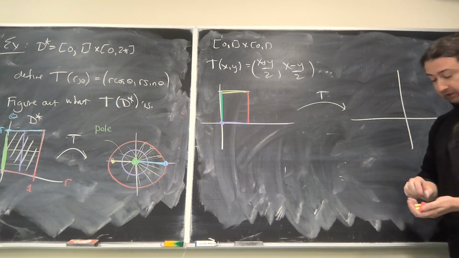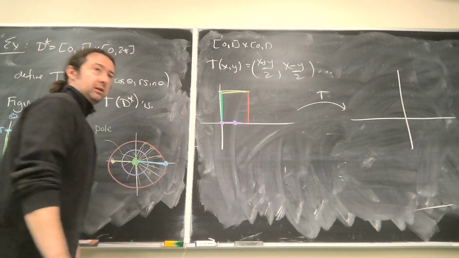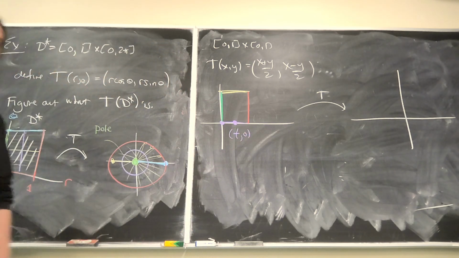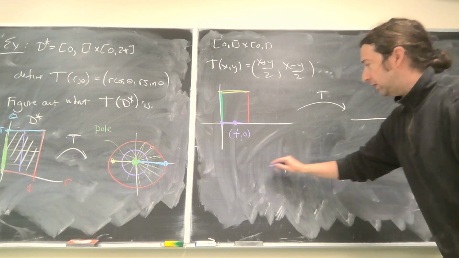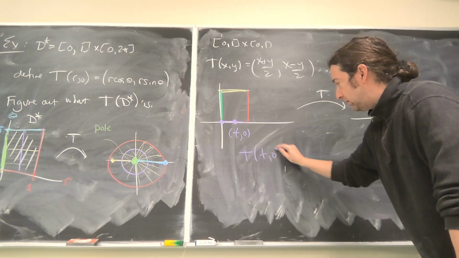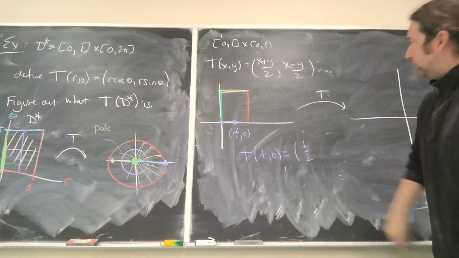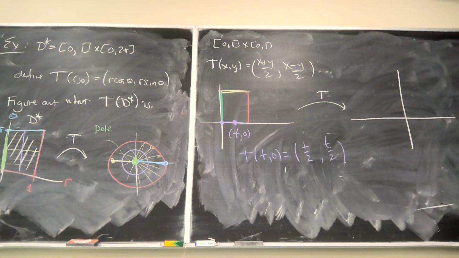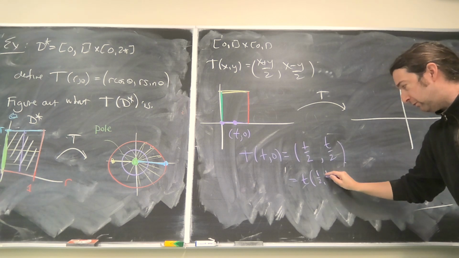So if I want to know the image of this, one way to do it would be to say, all right, I'm going to parameterize everything on that line segment. It's going to have the form (t, 0). Y coordinates are constantly 0, and t runs between 0 and 1. If you apply T to anything of the form (t, 0), x is equal to t, so you get (t over 2, t over 2). If you like, that's equal to t times the point (1/2, 1/2).